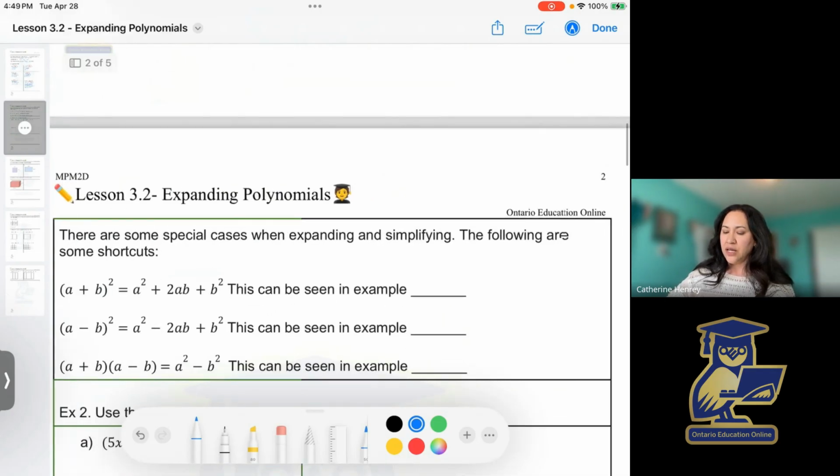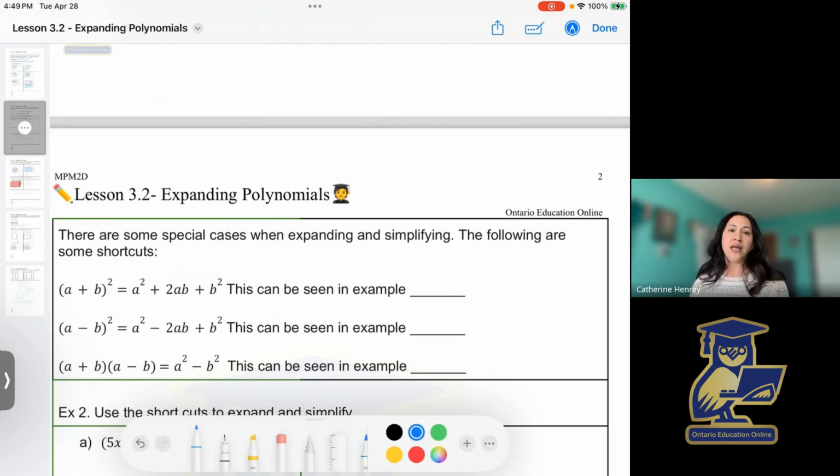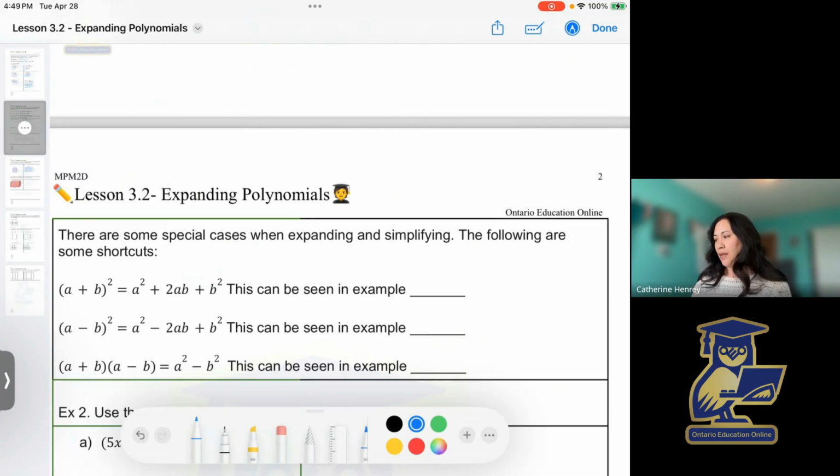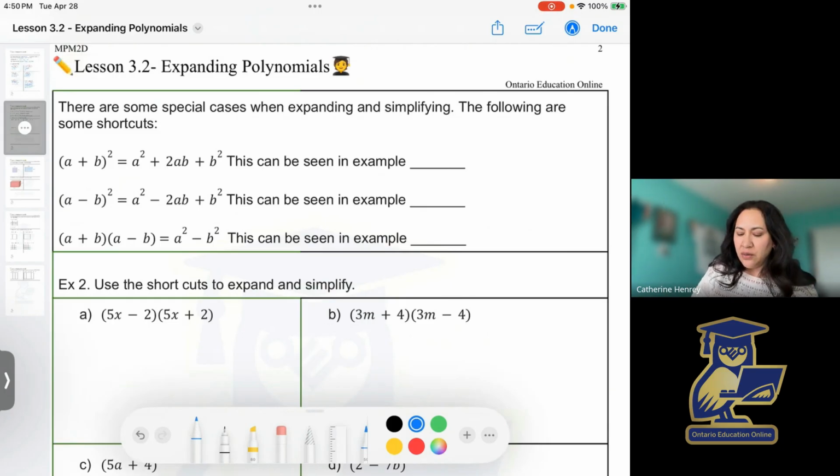So there are some special cases when it comes to expanding polynomials, and if you can recognize them, it might be helpful in terms of not having to draw those arrows that I've been drawing and using FOIL and multiplying binomials and trinomials, but only two situations. If we have a squared binomial like this, and we remember the pattern, we can just take the square of the a term plus the square of the b term, and we fill in the middle with 2 times whatever a is and whatever b is.